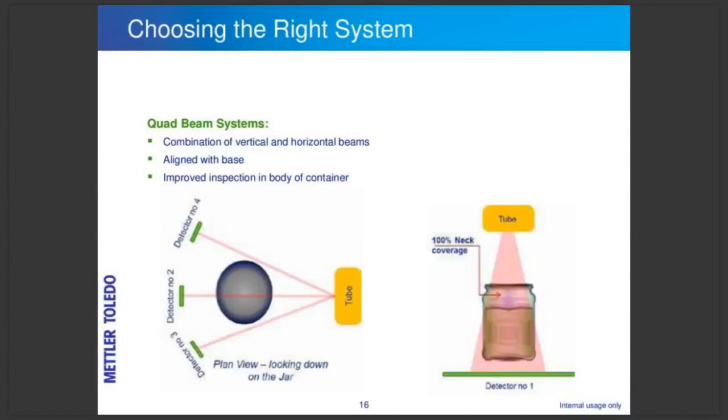Combining a vertical and horizontal beam is the next step for increasing coverage and optimizing the detection in more difficult areas. These are available to food and pharmaceutical industries with Optimum X-rays using the vertical beam and 3 horizontal beams simultaneously. This can significantly reduce the blind spots, increasing the machine's capability. Machines are also capable of positioning the generator vertically to inspect a wide range of different container sizes versus the neck of the jar.